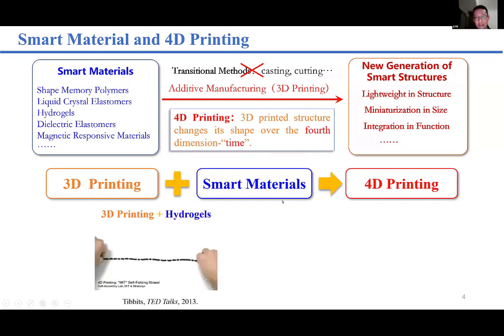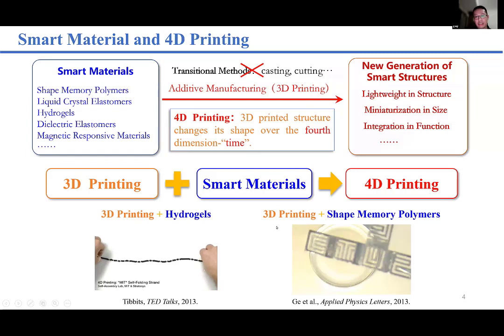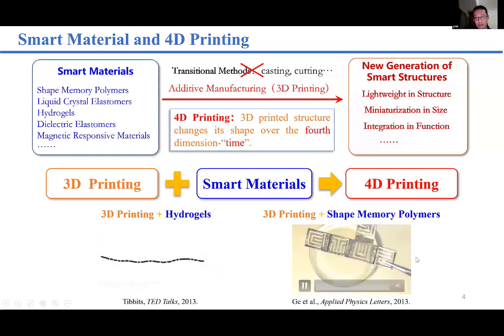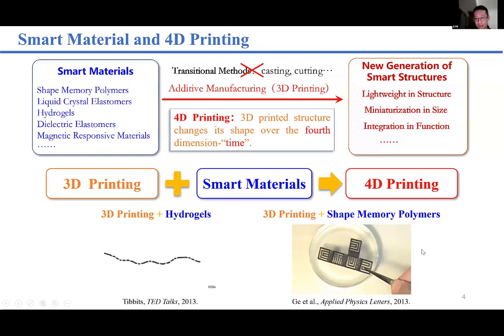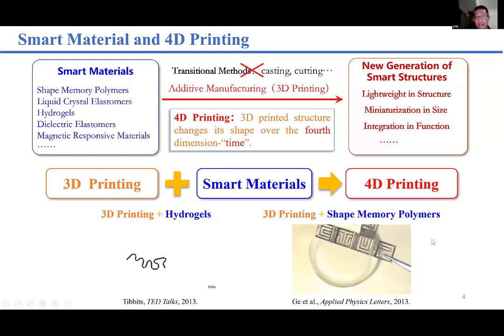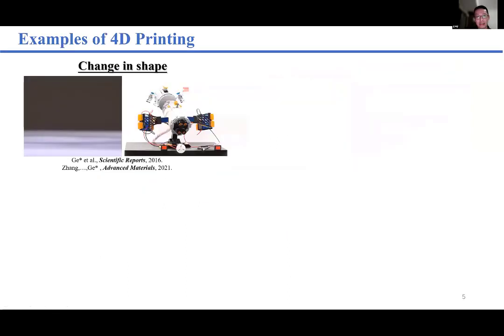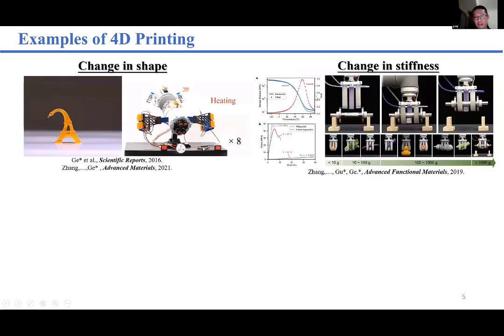And here are two typical and pioneering examples, which were presented 10 years ago. But in the last 10 years, there have been great advances in 4D printing. The examples of 4D printing are not limited to shape change. Here, the structure can change shape, but can also change stiffness. We can also use the stiffness change property of the shape memory polymer to make a stiffness-variable soft robot. Or it can be a color change.